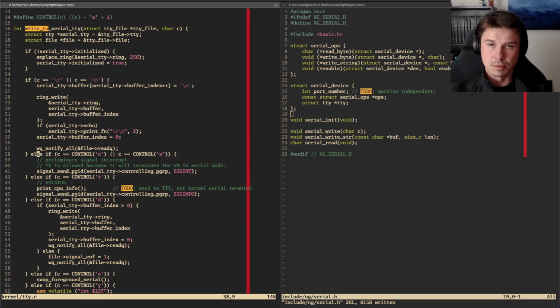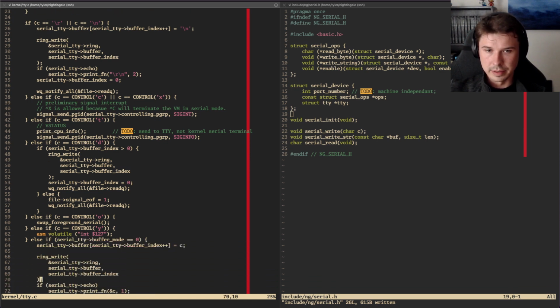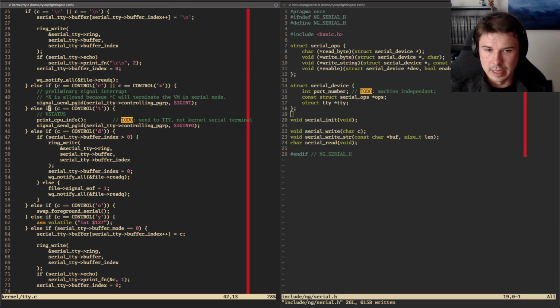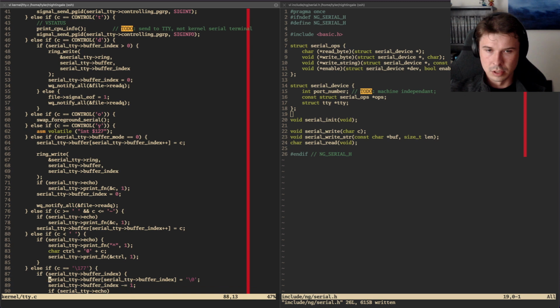We still need to mess with right to serial TTY because it's now going to be the push byte virtual function, but we need to figure out where it's actually putting the data. It seems to be putting it in the ring, but I'm not sure I understand why there is both a ring and also a buffer.